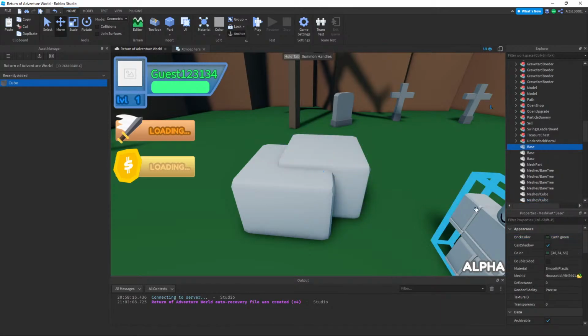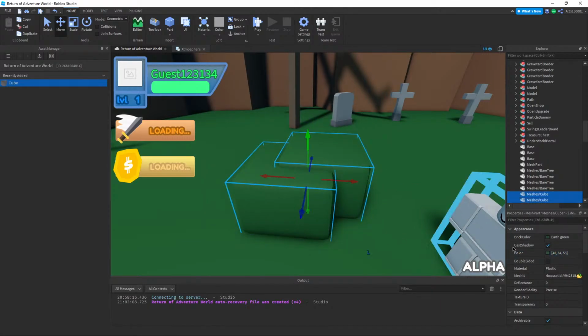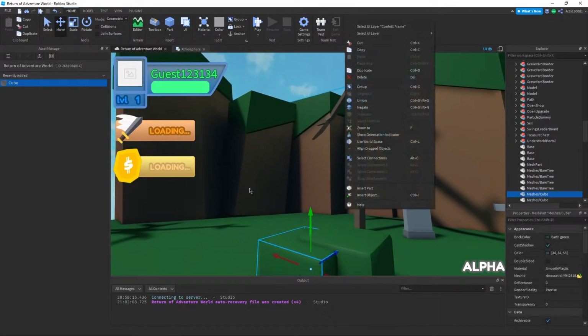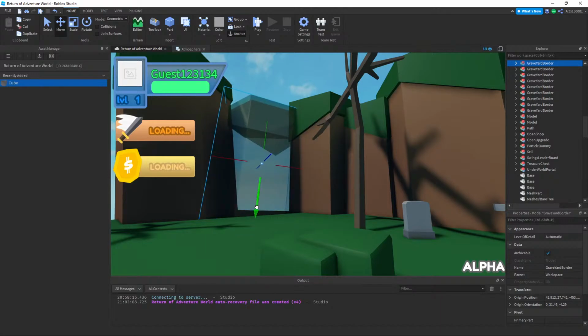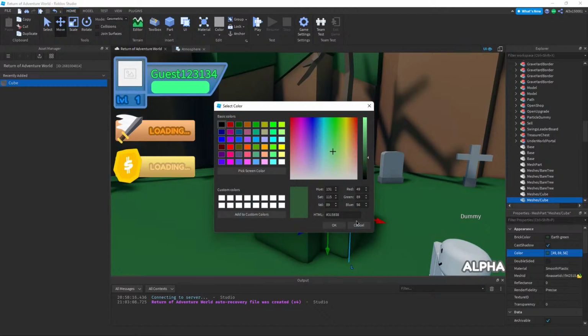Actually, what color is this? It's earth green. So now if we copy that onto these two, my bad. Yeah, we copy that. And if we change this to smooth plastic, and then if we click on it, wait, let me move that down. There you go. We have to click on both of these and lighten it up a bit.